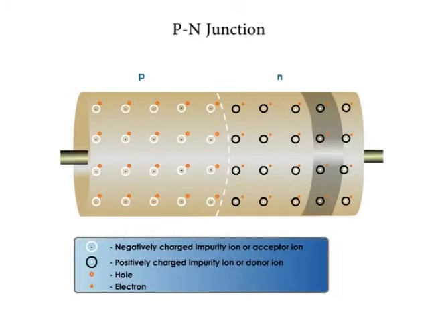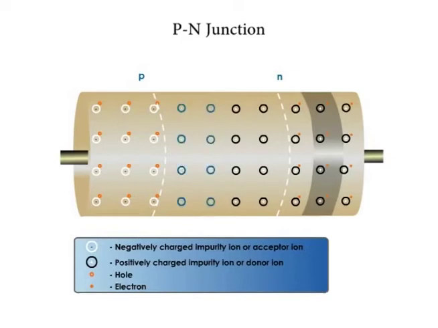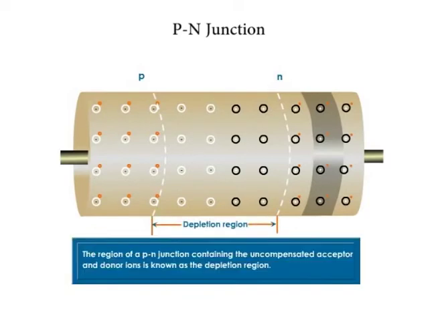As soon as the p-n junction is formed, electrons from the n-type material and holes from the p-type material diffuse into the opposite materials respectively. The electrons and holes diffusing towards each other combine near the junction. Each recombination eliminates a hole and an electron. As a result, the positive donor ions in the n region and the negative acceptor ions in the p region are left uncompensated. This forms the depletion region. It is named so because it is depleted of mobile charge carriers.